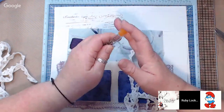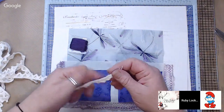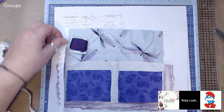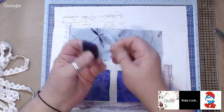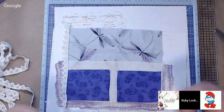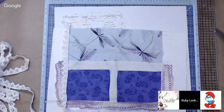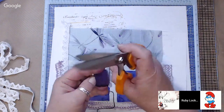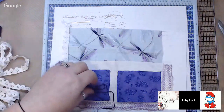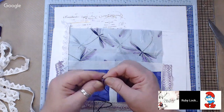Okay. And I'm going to sew this on the outside of the pocket like that, all around, I think. Yep. I'm going to start about there. This is DMC embroidery floss number 550, and I'm only going to use three strands. Good enough.